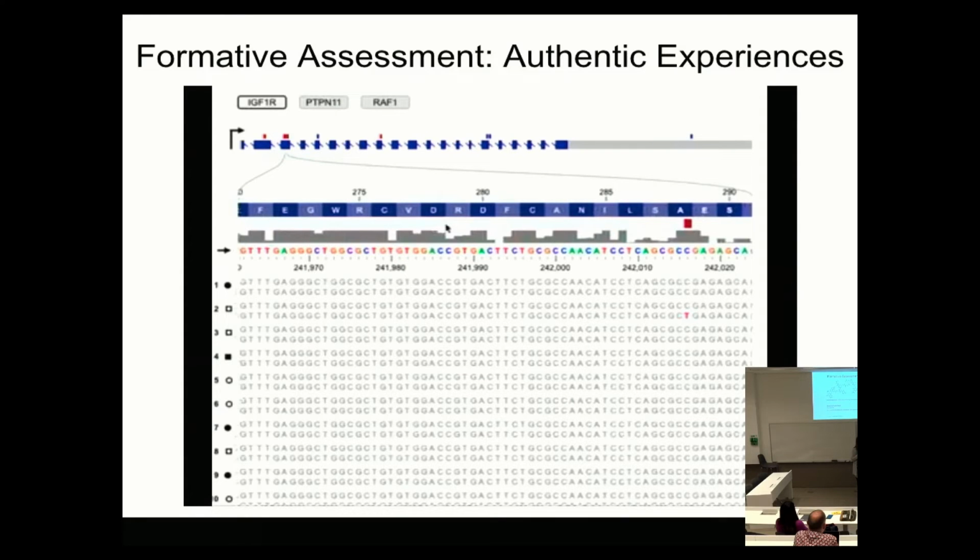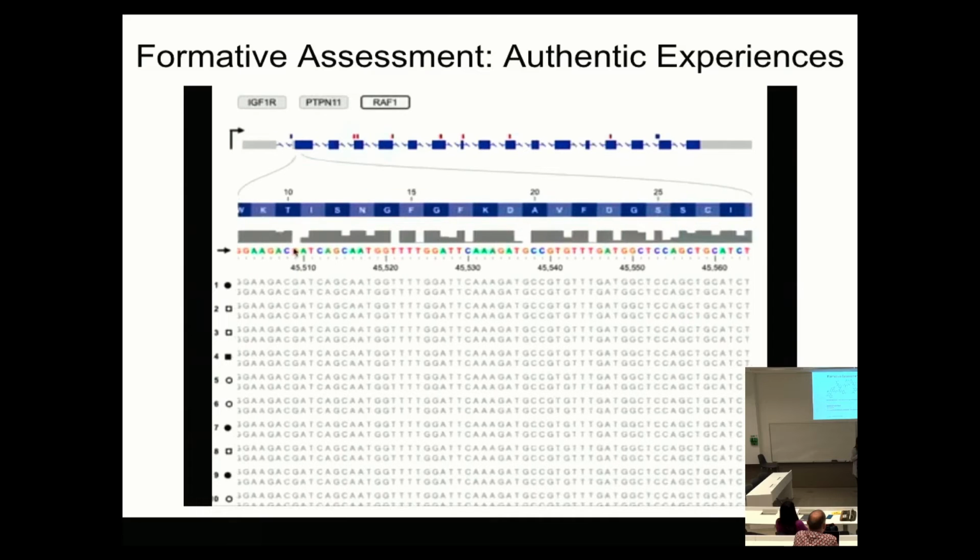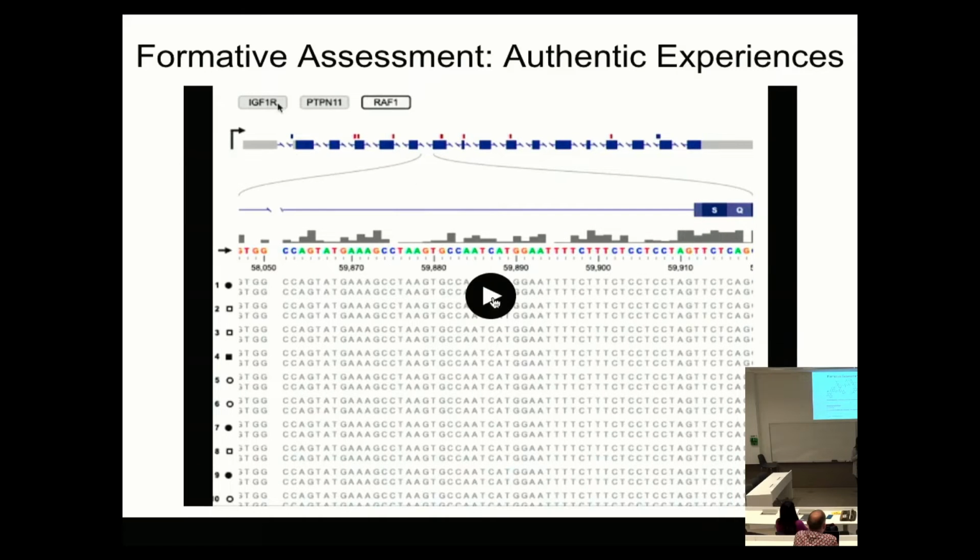And then this also leaves us with thousands and thousands of questions to ask. We can ask about any nucleotide in the sequence. Say, what if you change this nucleotide? What would that change in the resulting amino acid sequence in the protein? And how would that affect the functionality of this protein? So that's one example of authentic, because we got this from the researchers at the Broad, of what they use.